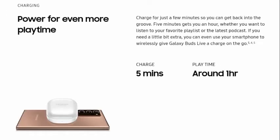There's also fast charging, so you can just charge it for a few minutes and then put it back, and it can go for an hour. For 5 minutes of charging, it can go for an hour, so you can make sure it really doesn't take that much time.